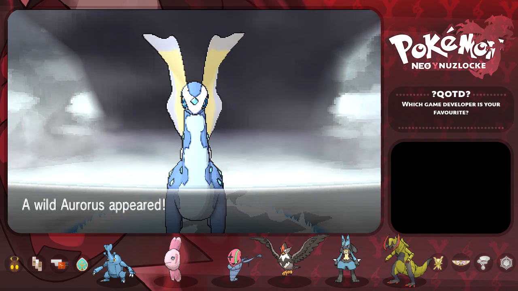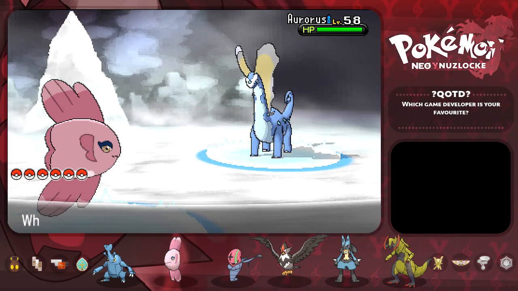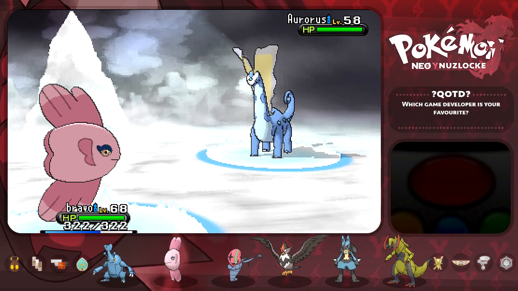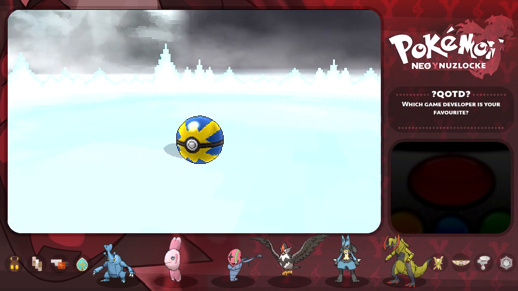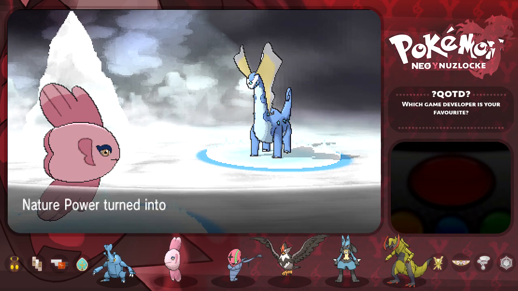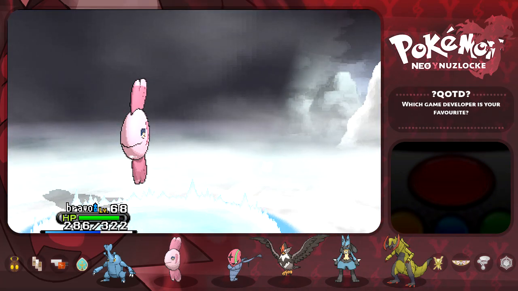Ooh! Okay! We got ourselves an Aurorus here. That's not even bad, alright. Let's throw a quick ball. The trusty Quick Ball. We'll see if this works. I'm hoping it will. One. Oh, come on! I just wanted the Quick Ball to work one time. Okay, so we got Ice Beam here. I'm gonna eat that up, no problem. Look at that. Oh, wow.